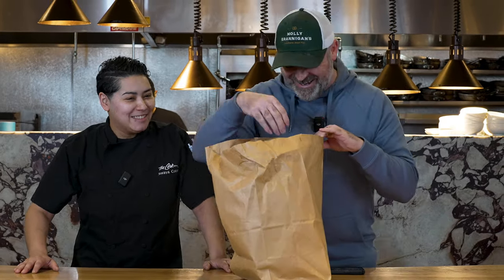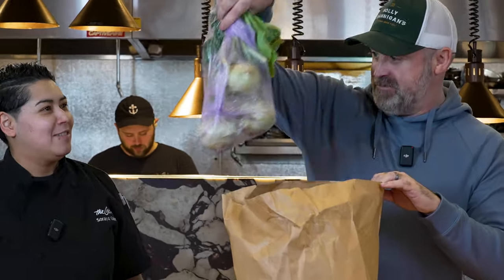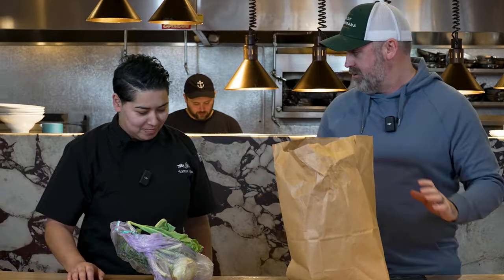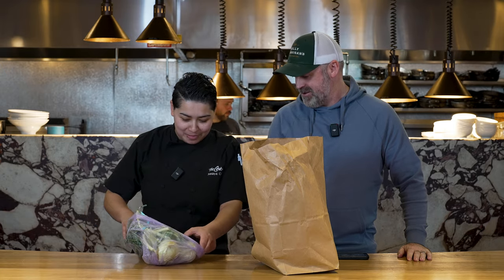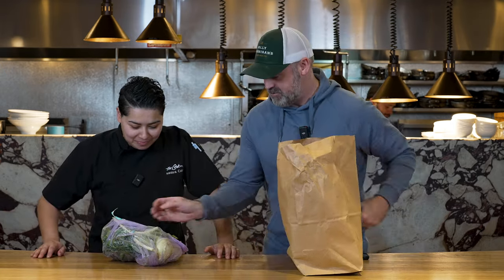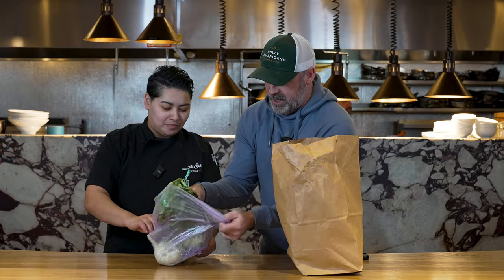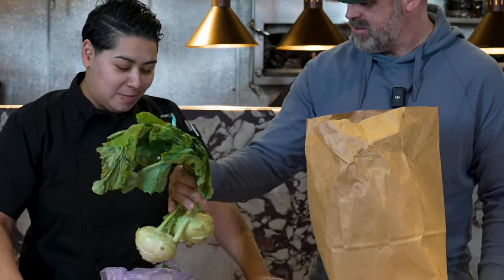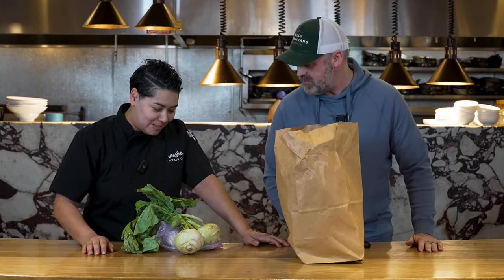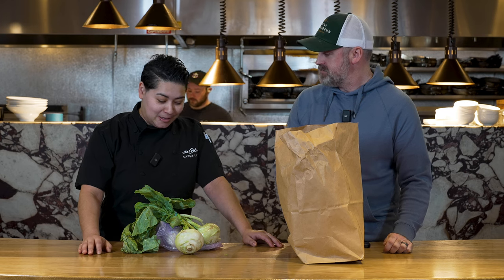So, are you ready to find out what your challenge is? Yeah, I'm ready. Ingredient number one. Green kohlrabi. All right, kohlrabi. So, for the people at home, how would you describe a kohlrabi? It is a root vegetable. It is in the beet family.